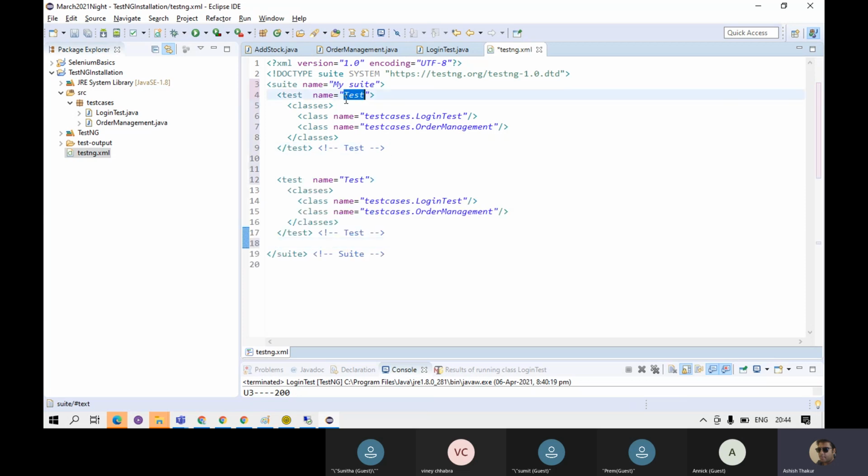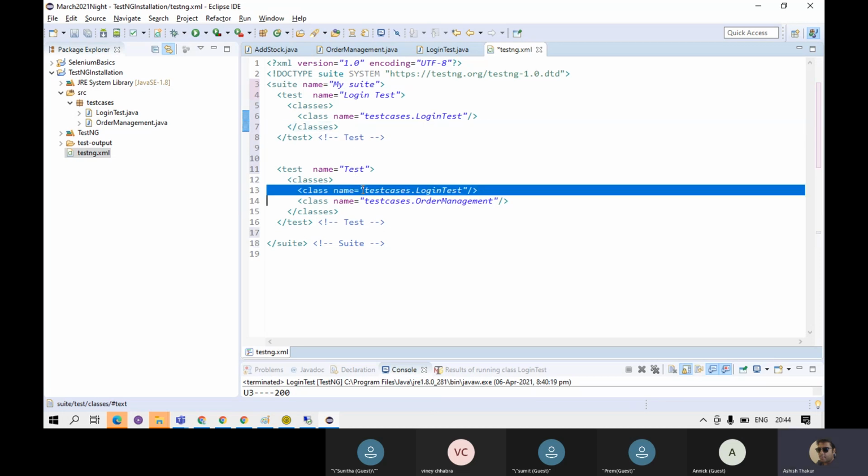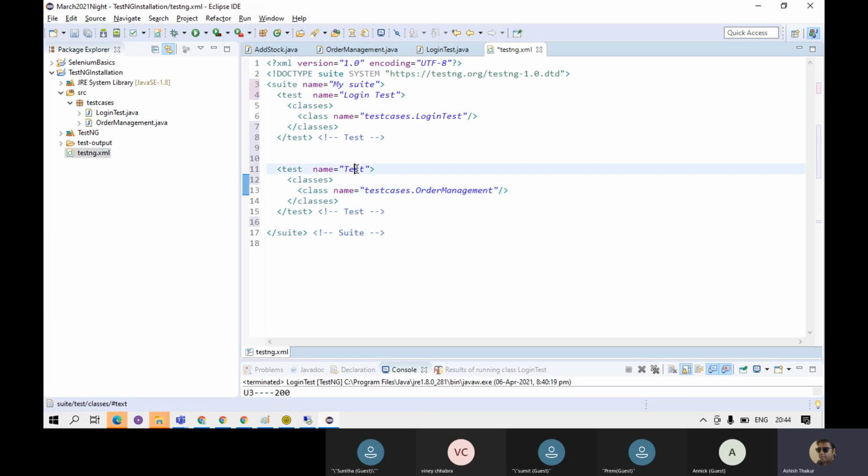I'll name the first test as the login test, which has got this particular class, and the next test as order management test or anything, which has got its class.